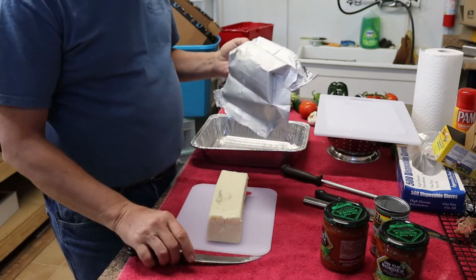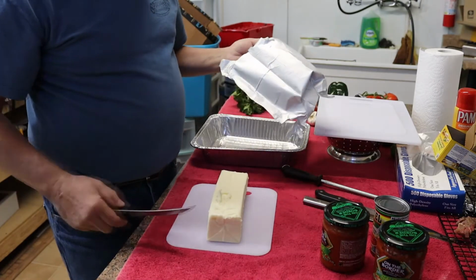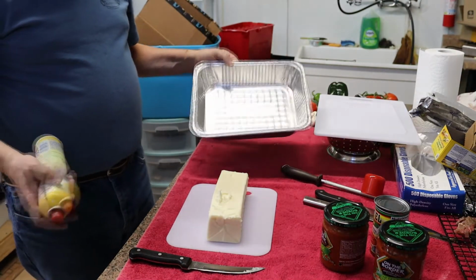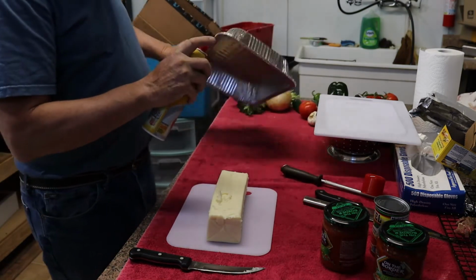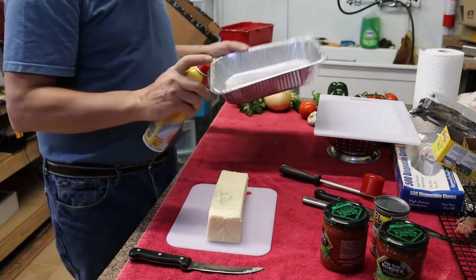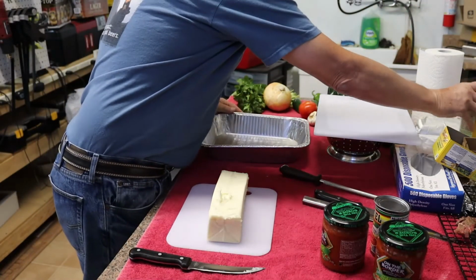Boom. Yeah, so we can get that out there. Yep. Now I'm going to do something that I didn't see anybody else do. That's only because I am a little bit concerned with stuff sticking. Put a little Pam in there just in case, because I don't want this to burn.